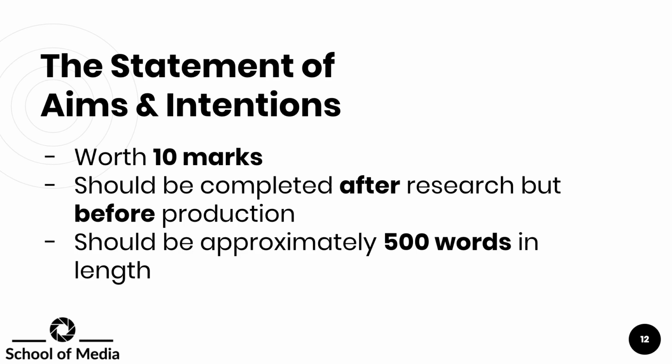If you're heading towards 15 or 20% above or below that word count, then it might start to affect your grade. You're not going to get pulled down for going over the word count, so it does depend on what you've written. But for us to be able to say that you've written approximately 500 words, if you're 20% over that, then it starts to become difficult for us to justify that. Okay, so try and keep it around the 500 mark. Could be bullet pointed, doesn't have to be written in extended form, and you certainly won't be penalised for bullet pointing your statement of aims. A lot of students bullet point things, and that is absolutely fine.